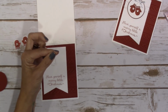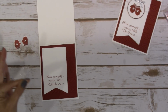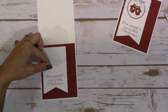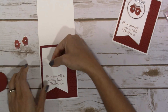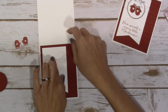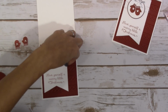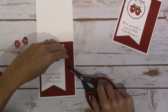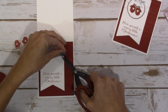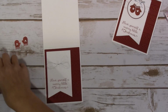And then I'm going to put this in the center here. And then I'm just going to run a little bit of adhesive on here and stick it down so it's coming out from either side of our circle. I might actually put it kind of at an angle here. And I might cut this one off because it's a little stray. It's such a fine thread, but I just think it adds a neat little extra touch to it.